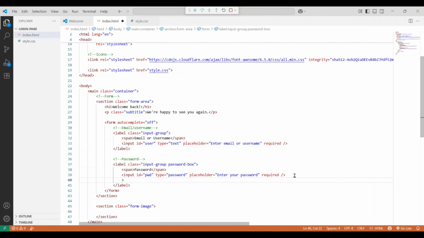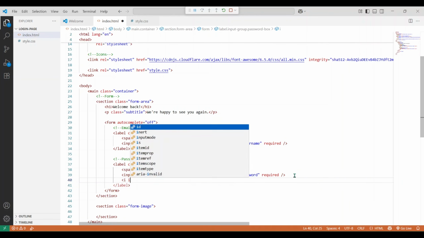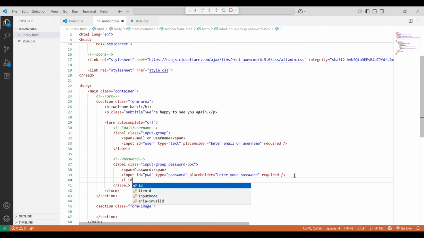After that, add the eye icon. Inside an icon tag, add an ID and class. For the class name, use the exact class provided by Font Awesome.